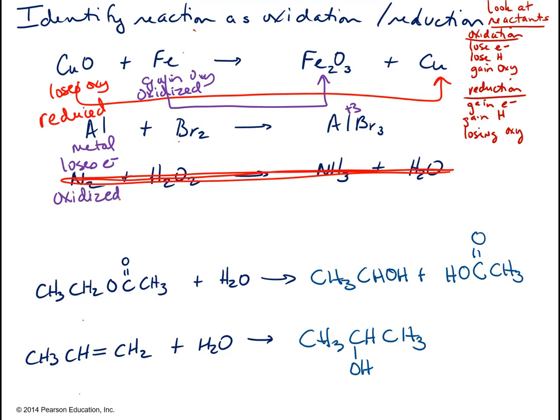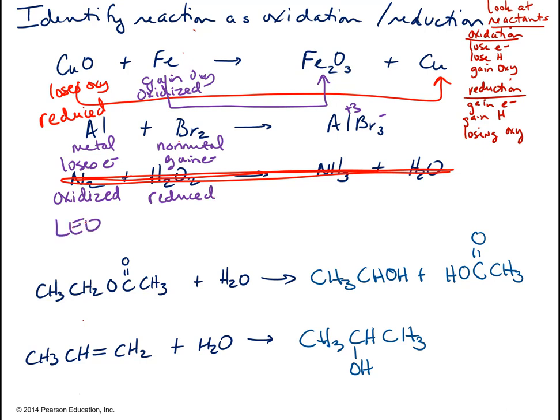Bromine is not a metal, it's a non-metal. Right? And the charge on the bromine always ends up being -1. So does it gain or lose electrons? It has to gain. In order to become a negatively charged ion, it must gain electrons. And if you gain electrons, gain of electrons is reduction. So this is reduced.